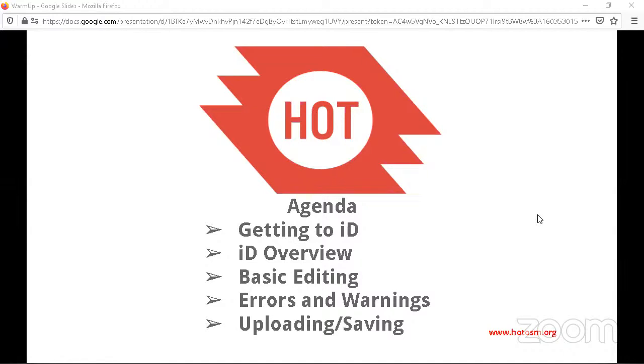One being, obviously iD is built into browsers. So if you're not online, you can't use iD, but in the case of JOSM, you can actually use JOSM offline. So a lot of the work that HOT does remotely out in the field, we will utilize JOSM and those offline capabilities.